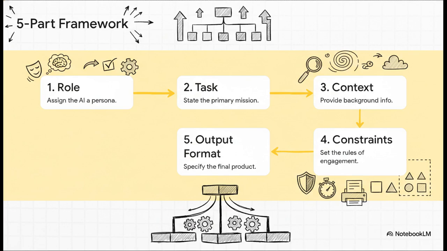Now look, you might hear about other models out there like the simpler RTF, which is just role, task, format, or the popular CRAF framework, but they all work on the same basic principle. Structure is absolutely everything. Each part of our 5-step model builds on the last, creating this comprehensive order that leaves zero room for misinterpretation. It's all about getting reliable, repeatable results.